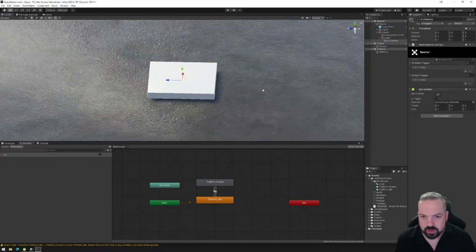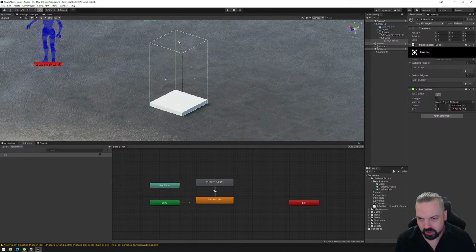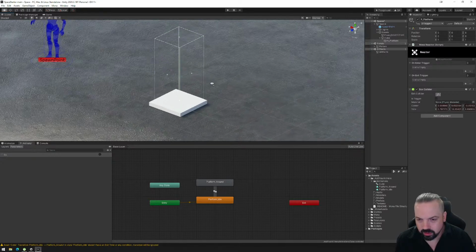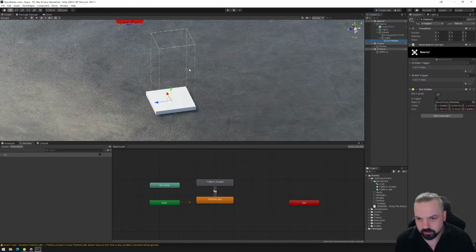Press F to go down to it. Now, first we need to, well, let's quickly make the collider. So as soon as I hit this collider, let's go a bit smaller maybe. So I'll make sure that I'm on the collider before I do the whirly, is the technical term.